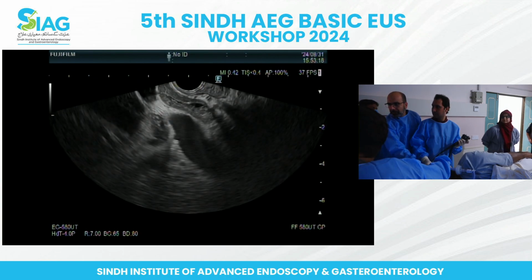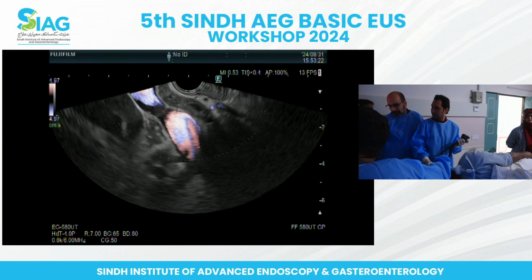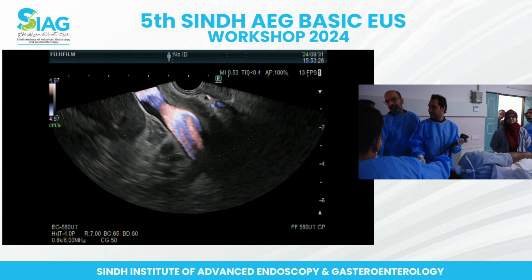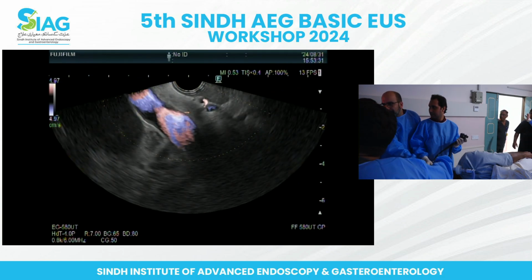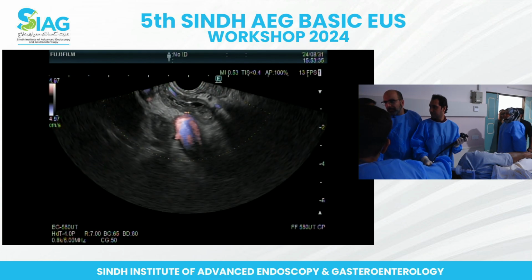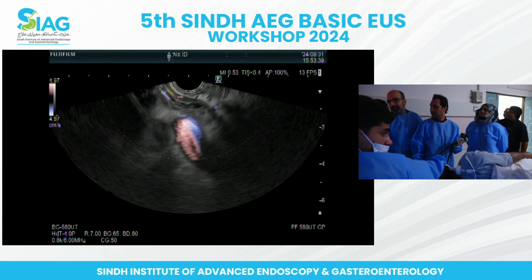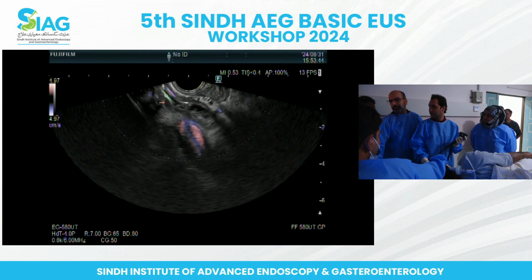Right. Okay. So what is this? That's a stent in the CBD. Yeah, I don't see the stent right here, but that is the CBD. There is your stent right there with those bright parallel walls. Yeah, there's a lot of artifact. And the wall thickening is there. Yeah, and those parallel bright walls are obviously the stent.